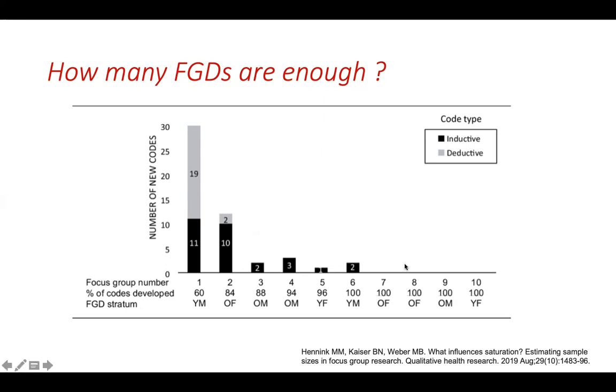However, if we are planning to compare between subgroups, and we are planning to do FGDs with different heterogeneous groups, then we have to plan for these 6 FGDs with each group. Another thing to note is that even though this study has shown that it takes about 6 FGDs to reach code saturation, in reality it can be less or more. So it is necessary for you as a researcher to plan accordingly.